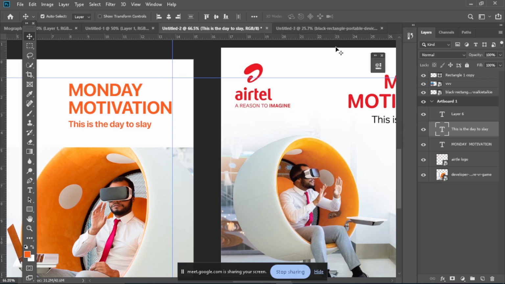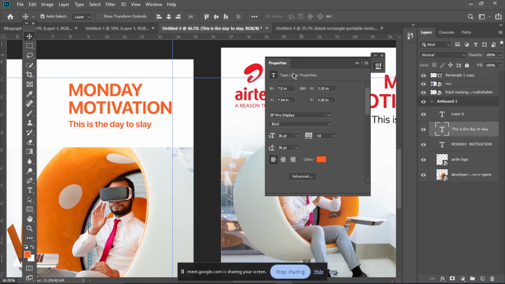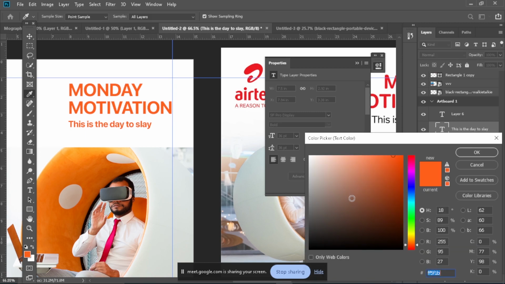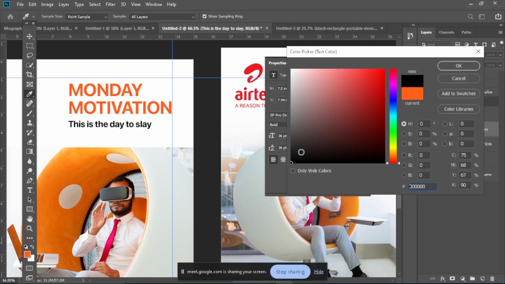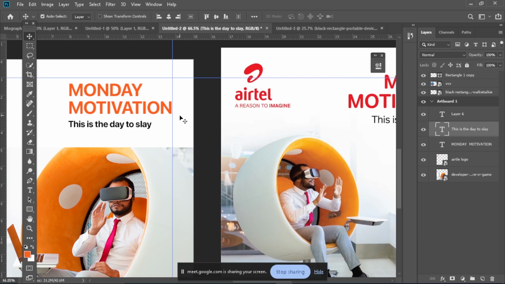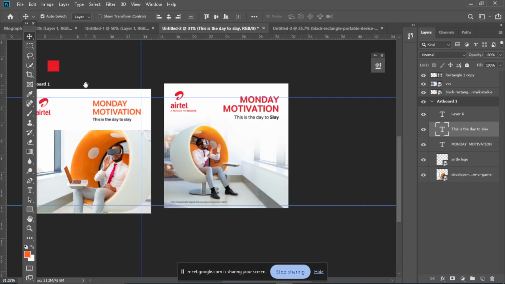Apparently, what we have to do is to click back on our properties panel. I told you we're literally going to be using only the properties panel for the rest of the things. I hope you guys can see how easy it is. Come here to the color, and then we can literally color pick or choose probably the black color. Or show us how this literally works. So we can just drag it here. Wherever you drag the cursor and click, the color literally appears. So we're going to drag it to this black, then it will literally be black.